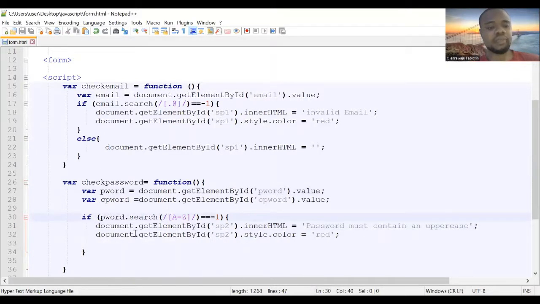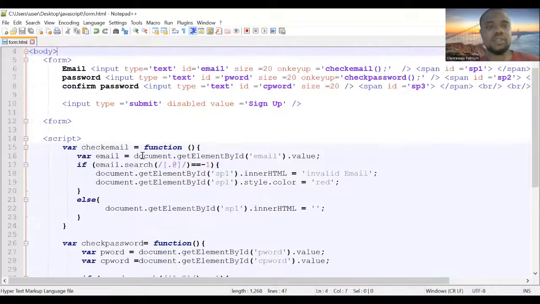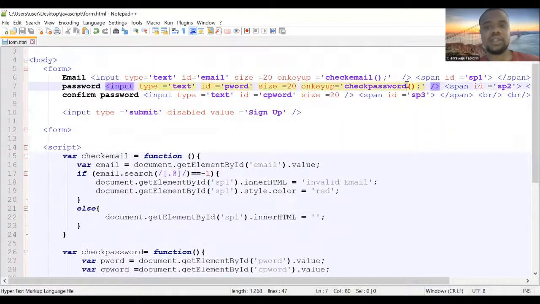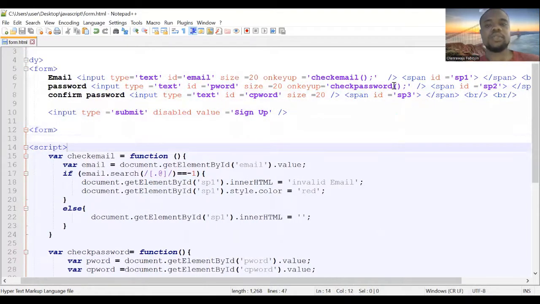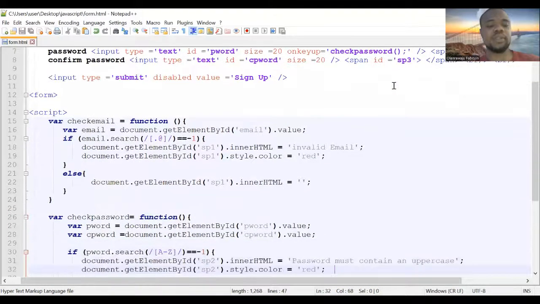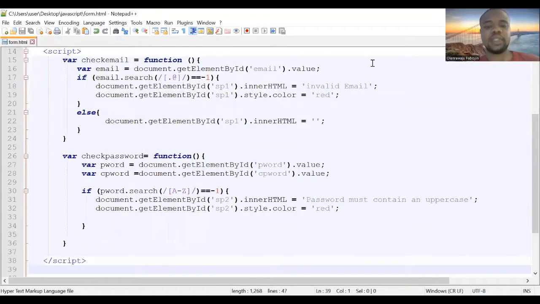So that should be fine. If everything looks fine, then please check password. Password must contain an uppercase. It's being written as sp2, which is the span of the input of the password. So let's check it on our browser.